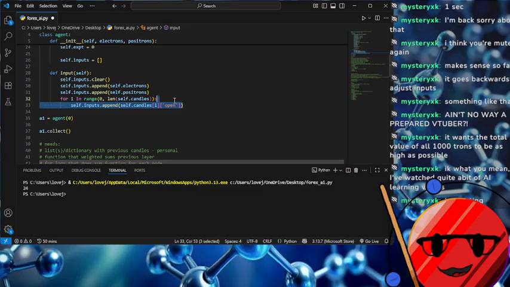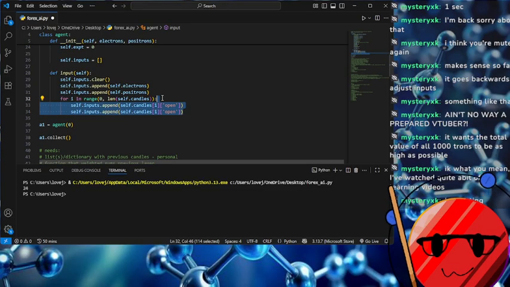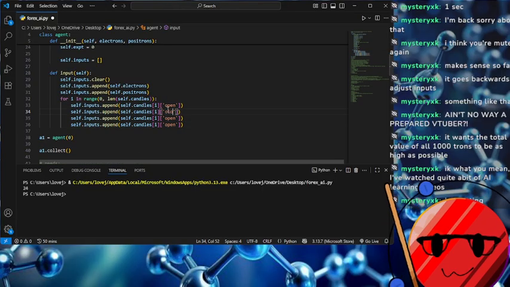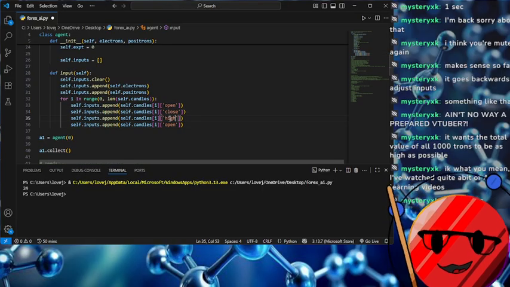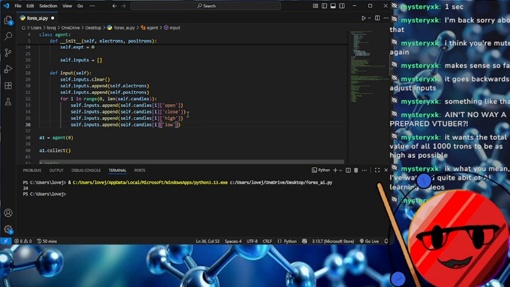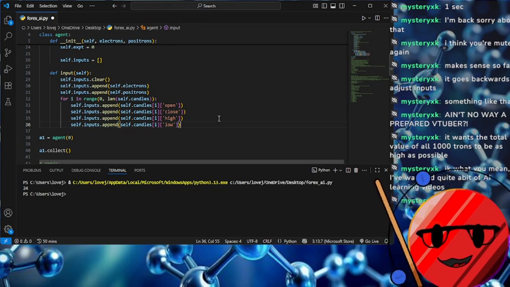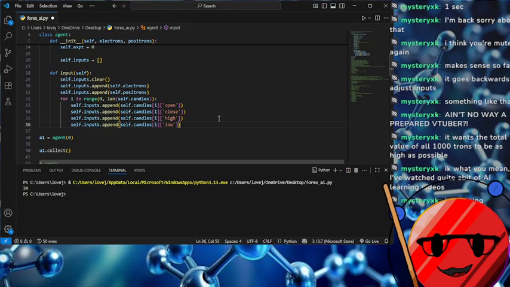Yeah, and then we change this to close, high, and low. And so it gets these four values from the list of candles. Okay. And that'd be all for collecting the inputs.